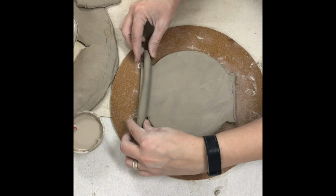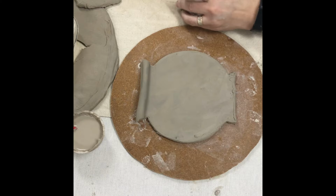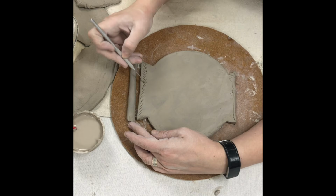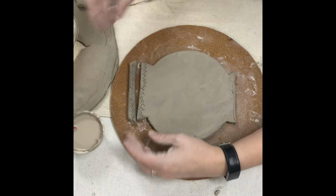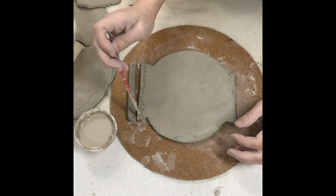From here, I'm going to measure, and I will cut the edges. Now, where the two pieces line up, I will create hatch lines, which we refer to as scoring our clay. And I'm going to do that on both sides. So wherever two pieces of clay meet, there are scores. And then I have the slip, which is the equivalent to just liquid clay. In the classroom, I refer to it as glue clay. And I just paint the slip on with an old stiff paintbrush.